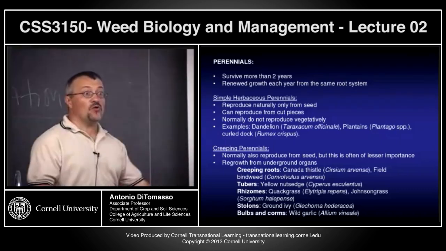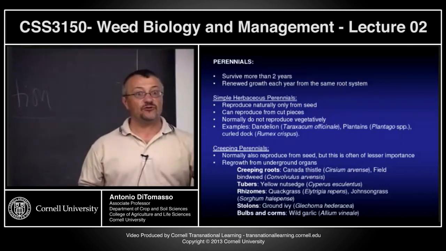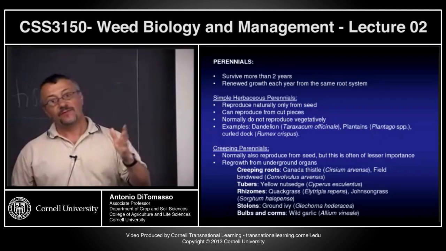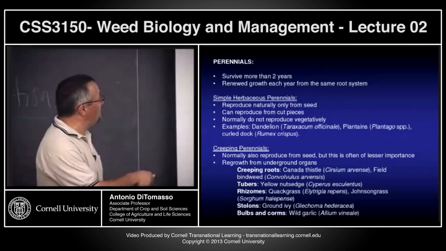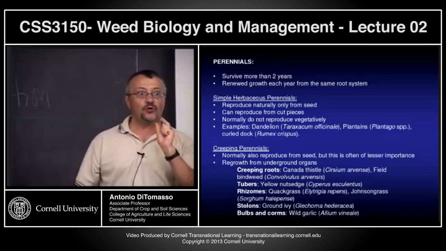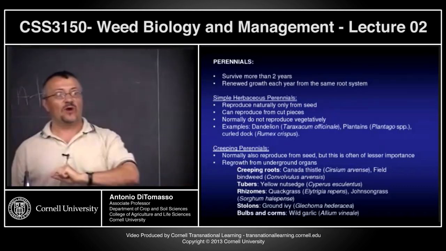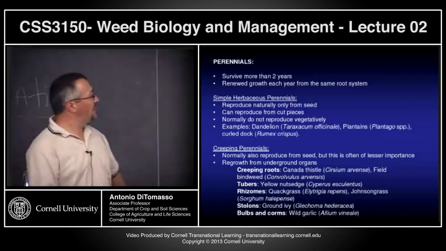Okay? Below ground, like crabgrass, that's referred to as a rhizome, but anatomically it's a stem. For control, you don't have to worry about it. But whereas for Canada thistle, what you're actually seeing below ground, those are roots. And I'll show you one important difference between a true root and a rhizome, and why that may be important in some cases.